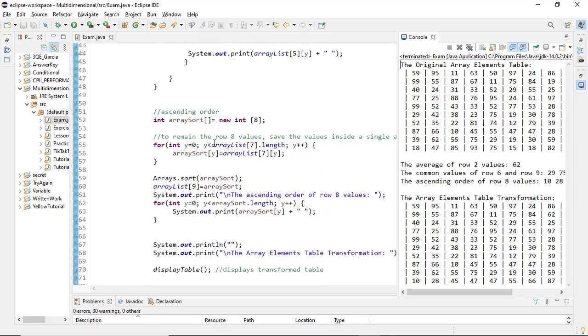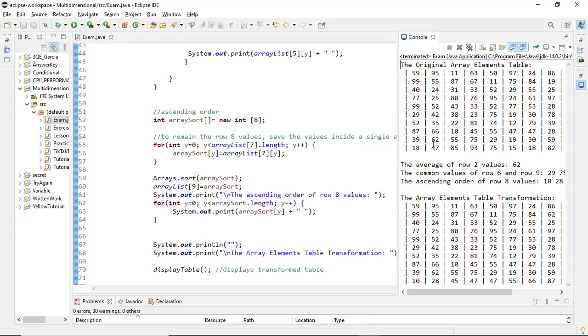So, paano naman kunin yung ascending order? So, dito medyo tricky part siya kasi kailangan mong i-ascending si row 8 without changing its column values. So, ano yung code na ginamit ko? Una, I analyze kung paano ko ba ma-ascending itong row 8 values without changing the value.